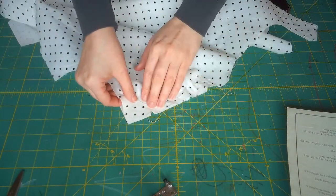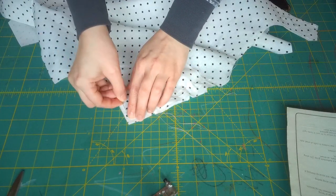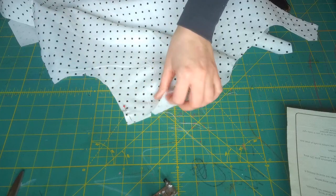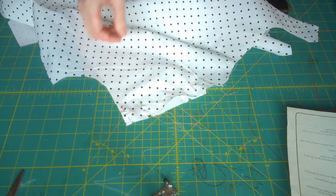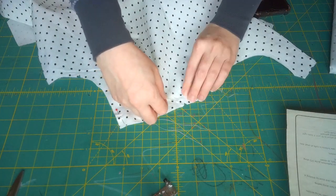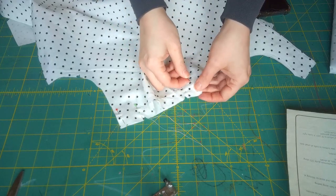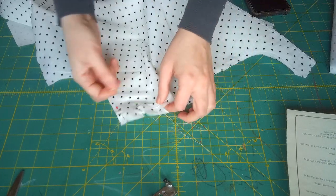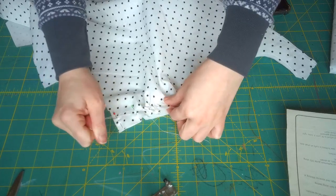Here I've gathered up the shoulders, so I'm matching up the markings and the edges at the sew point. So you only gather down about maybe 2 inches. It's not a lot of gather, but it is basically one of the bust darts.